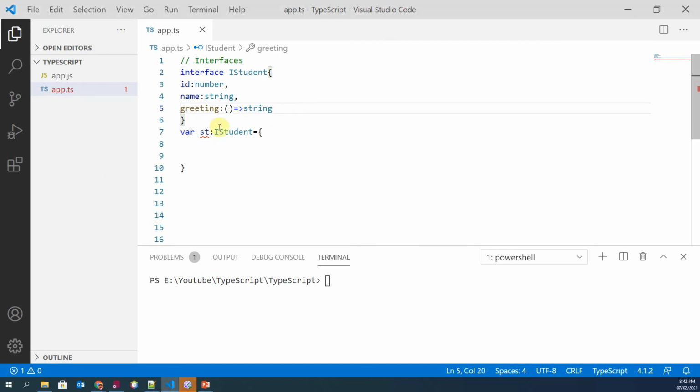This one is creating a problem, and this is the closing braces, and then we have a variable student, and here we have to place a semicolon. That's it.